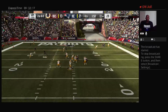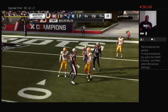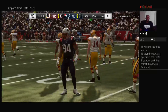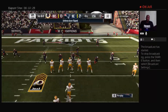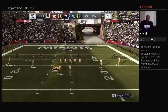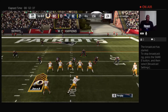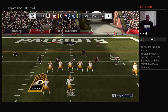Smith throwing again. Floating one, incomplete. He was looking for Jamison Crowder there. And that'll make it third down. This defense so strong all afternoon long. Well executed again there. This is a group that really functions well off of each other. No matter what the assignment, the other person fills in the exact proper spot. They've made it very, very hard for them to find open places to throw the football.